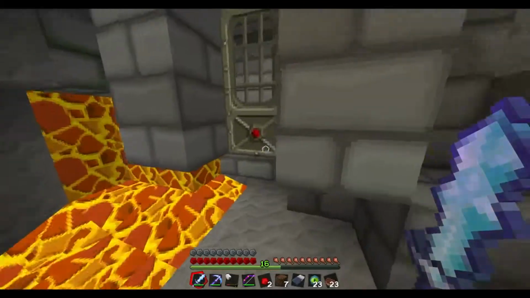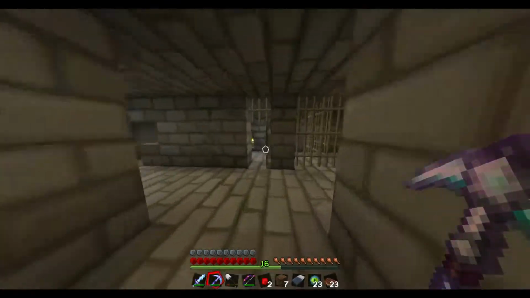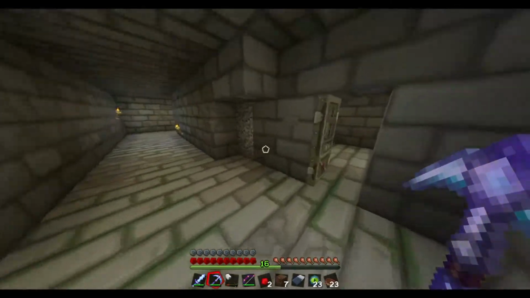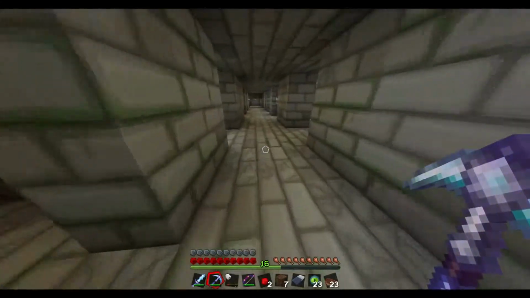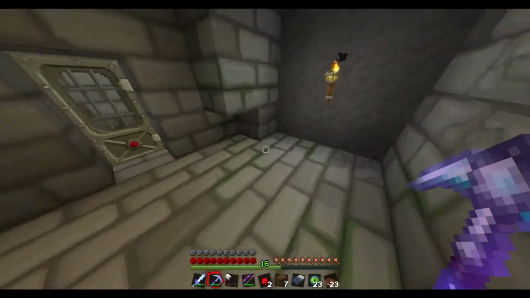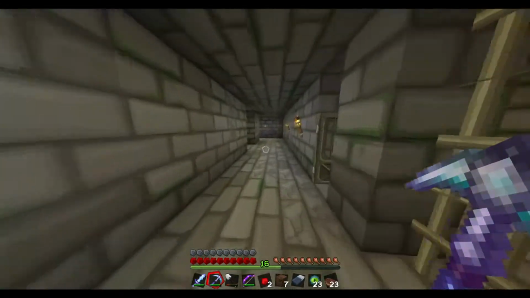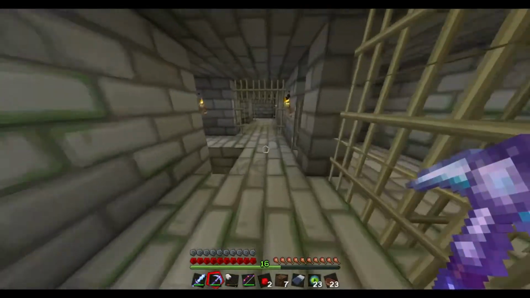Not actually sure where to go. All right. Just wandering around in circles. I just want to try to find a way down. That isn't homemade. So it looks like we'd been here before, maybe? So maybe they did dig a pathway down to the fortress somewhere, and I just didn't see it. Man, I'm lost. I am lost. No idea where to go.